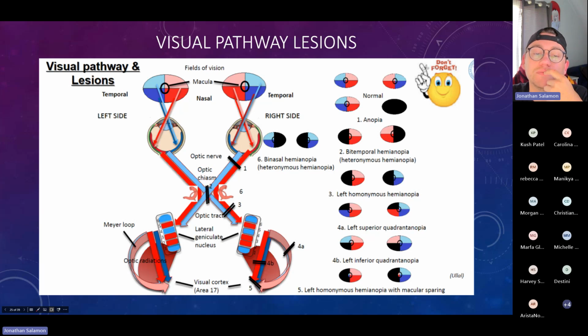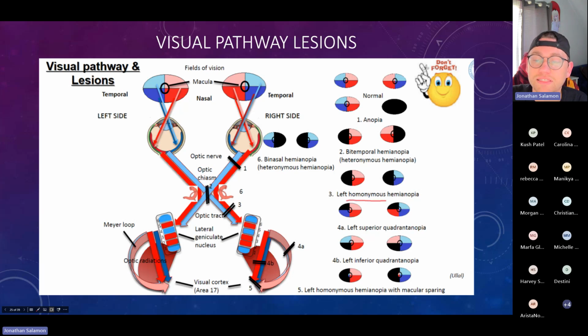So if you have a tumor that's pushing just a little bit, but not too much, instead of going completely blind, you'll just be pushing on this optic chiasm, right? And then you won't be able to see things in your peripheral vision, right? Bitemporal hemianopia, also known as heteronymous hemianopia. Why is it heteronymous? Because on your left eye, it's the left side of your vision. And on your right eye, it's the right side of your vision, right?